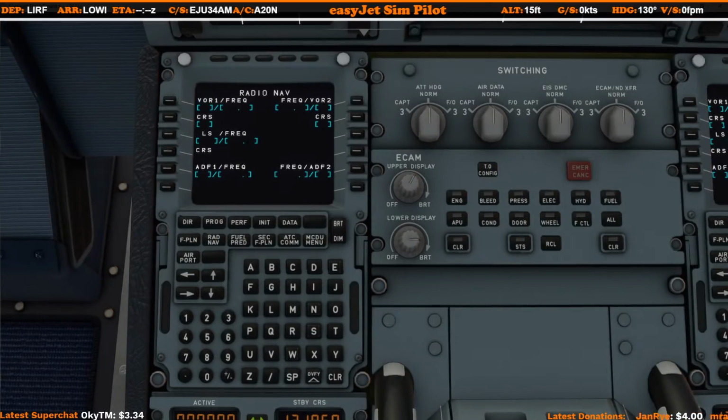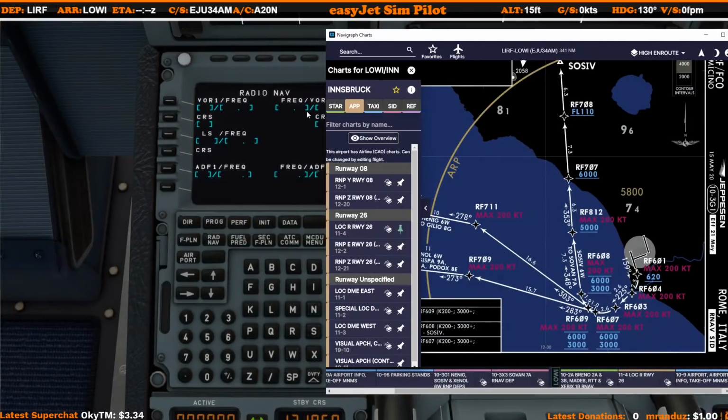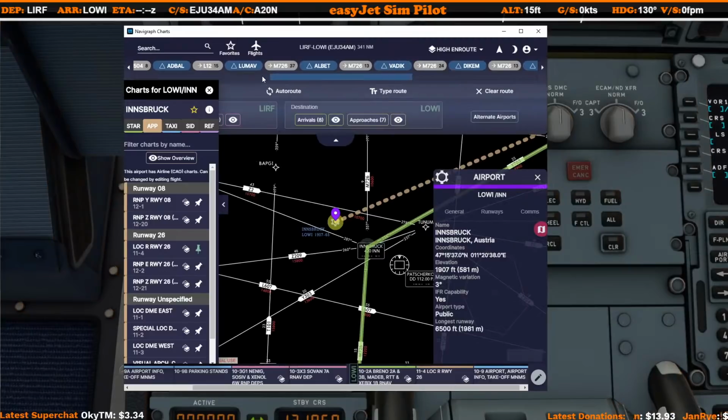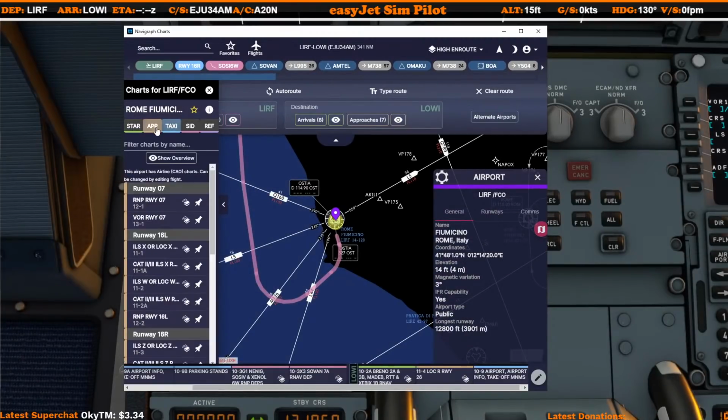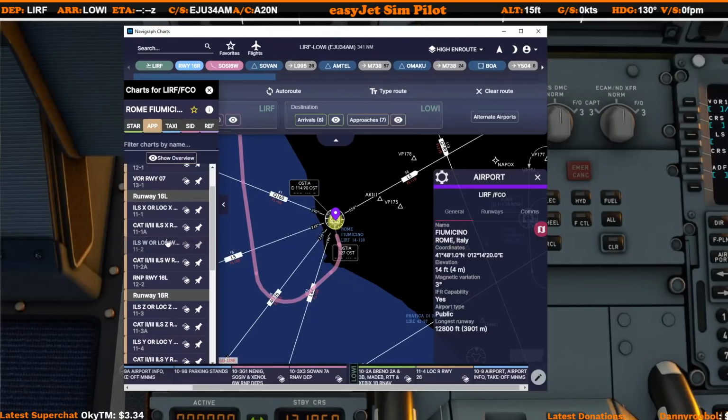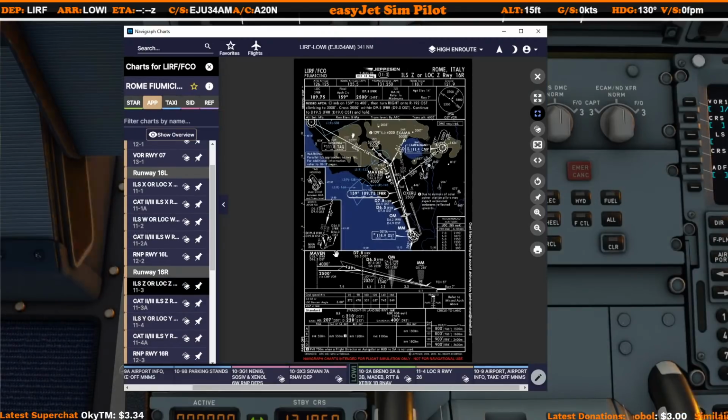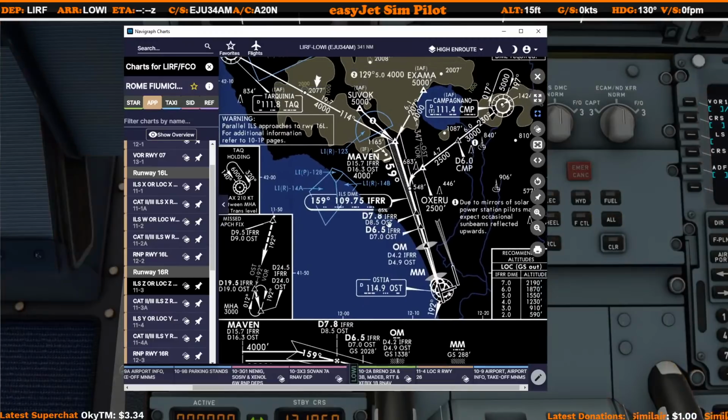So, if we just go to the charts, and if I just close that, I want the charts back again for Rome, and the approach charts for runway 16 right, which is where we're departing from. So the departure ILS frequency is 109.75.